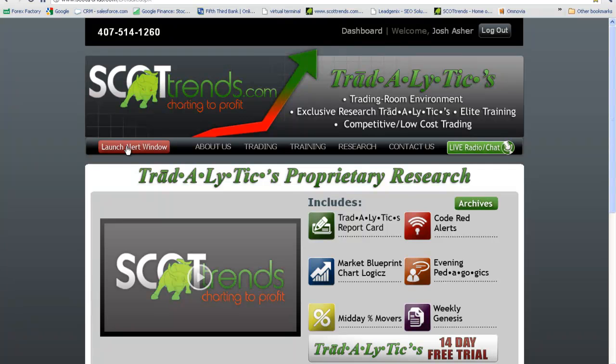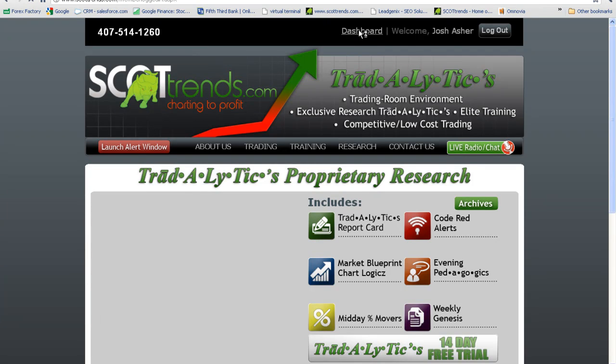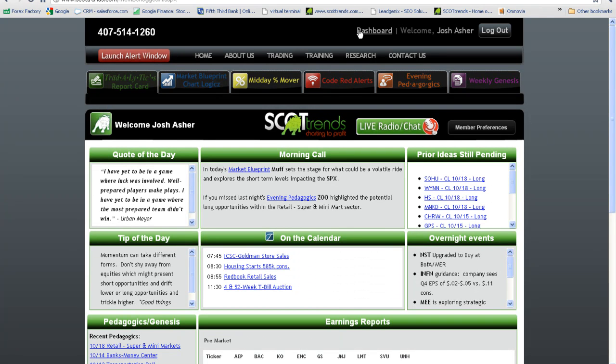So let's get started. The first thing you want to do when you log in is you're going to be brought to your dashboard, and you can access that dashboard up here by clicking dashboard. When you click the dashboard, you're going to see it is exactly what it says it is. It's like a dashboard on your car. It kind of gives you some metrics as to where you're at, where this market's at, where we see it going, and gets you ready for that day, a general scope of things, and prepares you for the trading day ahead. Got earnings on here, we've got fundamental announcements on here, prior stock idea generation on here.